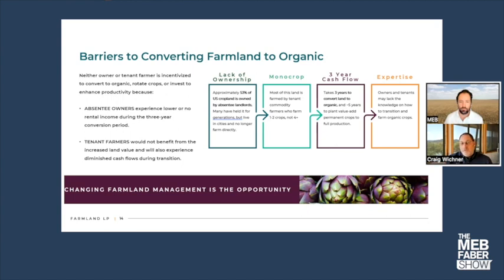And so we'll go out and we'll find the best sheep and cattle tenants for the pasture, the best organic tomato farmers or organic sweet corn farmers for the vegetable rotations, green beans, and the best grain farmers as well. And then lease that out as essentially multi-tenant commercial real estate.